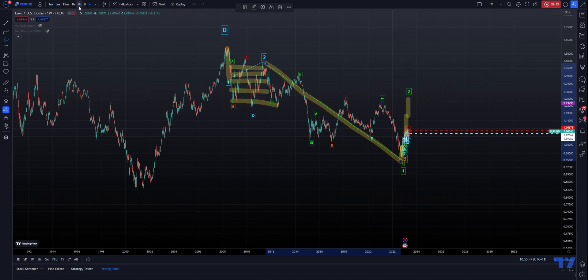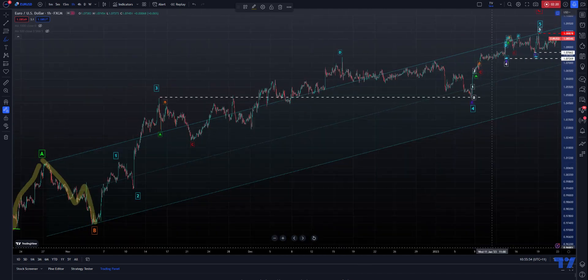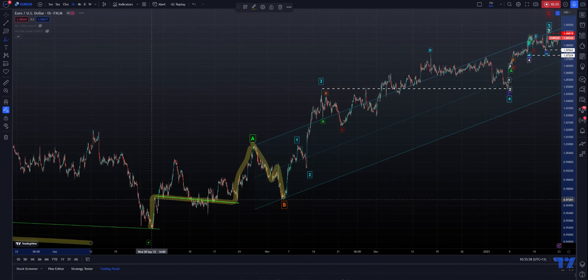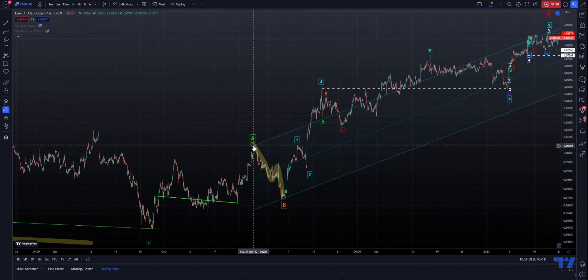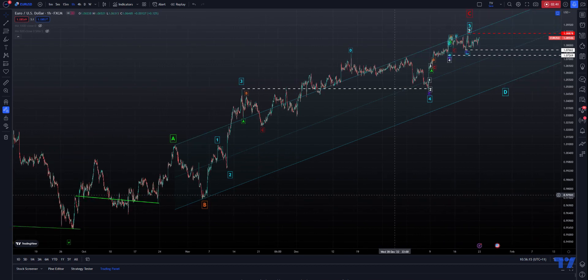So just to recap on that real quick, I need to now move down into the area where we are on the hourly. As I mentioned before, I had to shake off some confirmation bias, have another good look at this to really dial in what I'm looking at here, because I cannot continue to provide analysis when confirmation bias is making me think things. So just taking a breather, come back fresh. I'm seeing things a bit clearer now. So here we have, we had a wave 1, 2, 3.